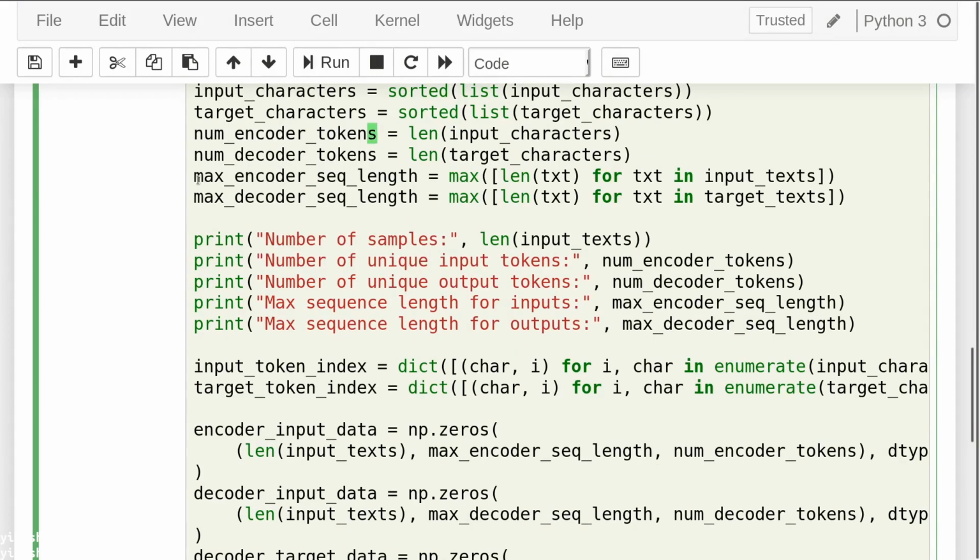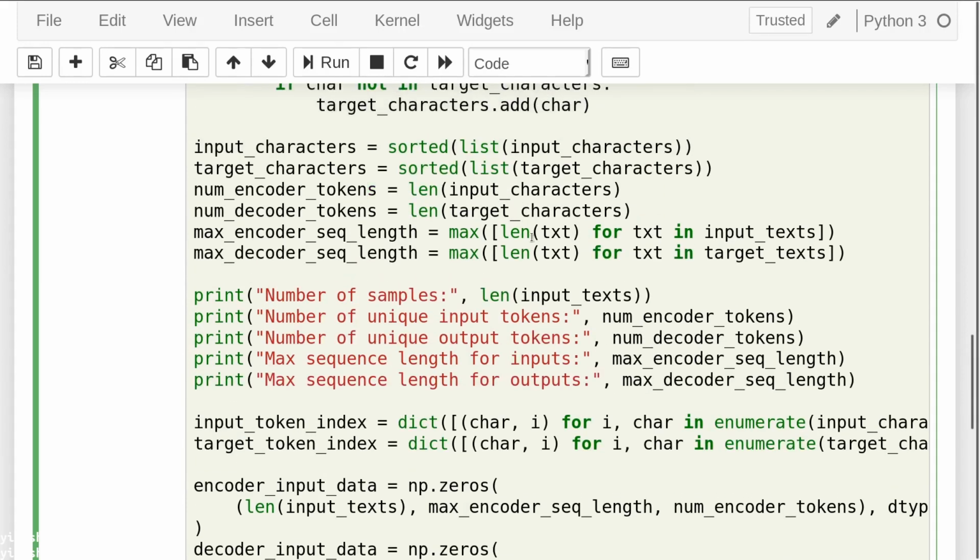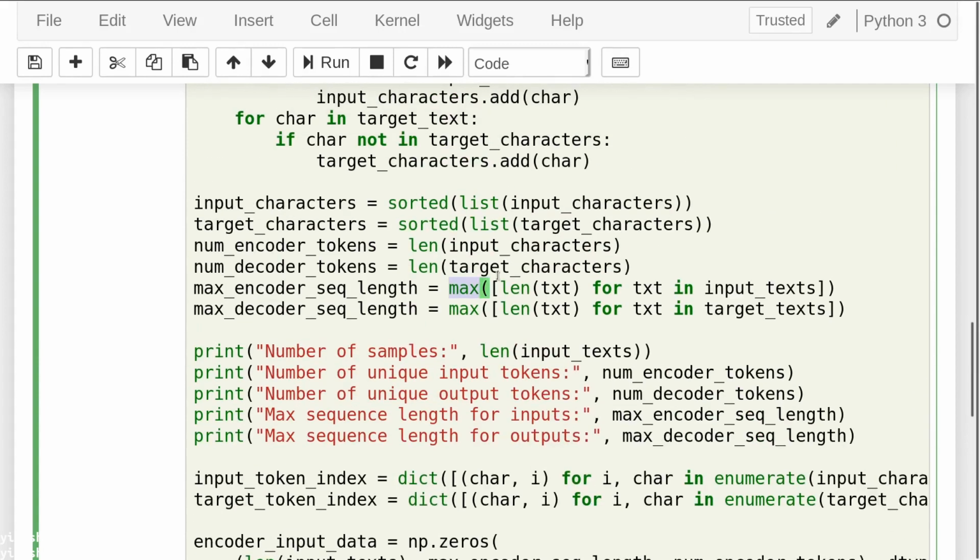Then we get the max encoder sequence length, which is the length of the longest text, how long that sentence will be. Basically, we get all the lengths from the input texts list, then use a max function to get the biggest value.